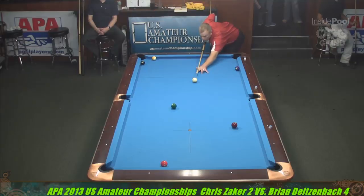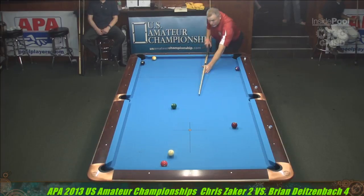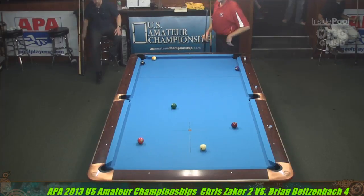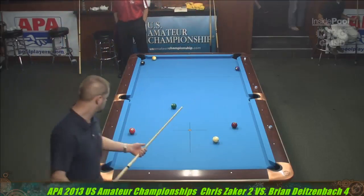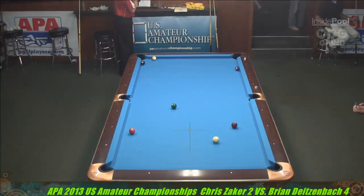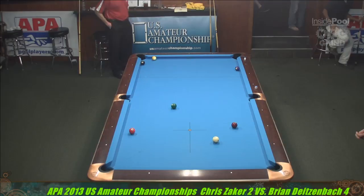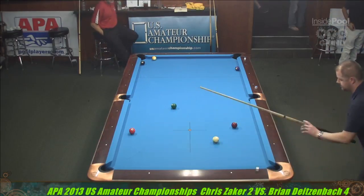The 9 sort of makes the 8 into that pocket. Looks like he's going to play safe and put both balls on the long rail. I really wish he'd blast at it. Yeah, sometimes some games just deserve a good thumping, you know, just to get the frustrations out. There's been a lot of safety play this match. It's amazing that such a wide open rack of 9-ball can have as many safeties as this.